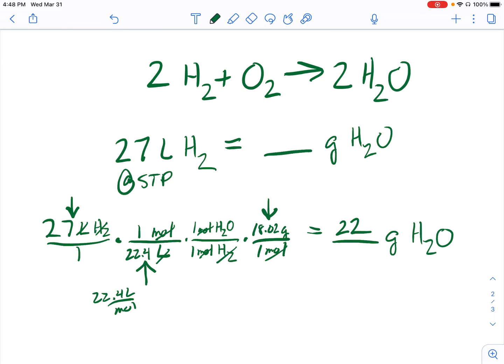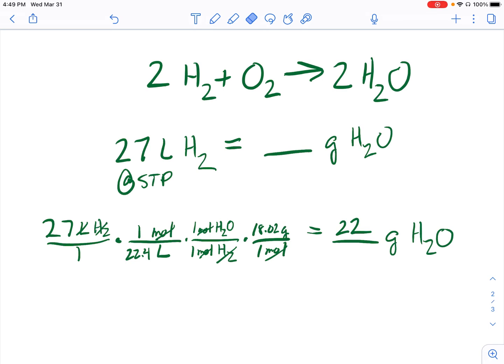What's kind of nice about doing that is also the commutative, transitive principles, those all still apply. So I can go 27 divided by 22.4 times 18.02, get a number. I can go back to my calculator, and then I can do it backwards. 18.02 divided by 22.4 times 27. Anytime you can do a calculation forward and backwards and get the same number, that gives you pretty good reassurance that you plugged it into the calculator correctly. That's something that Mama Sucre taught me. So that's what you do.